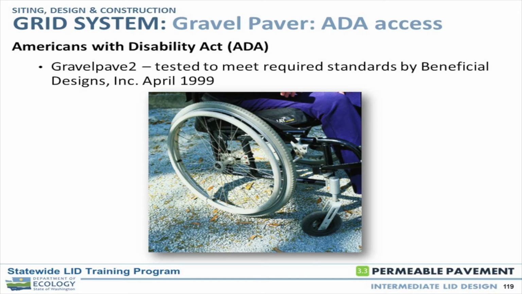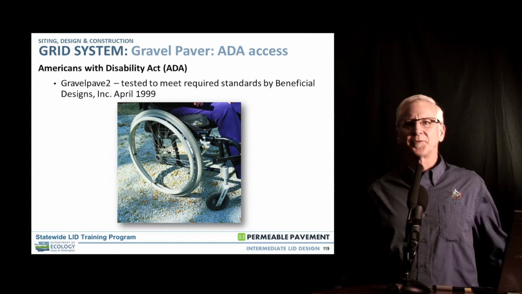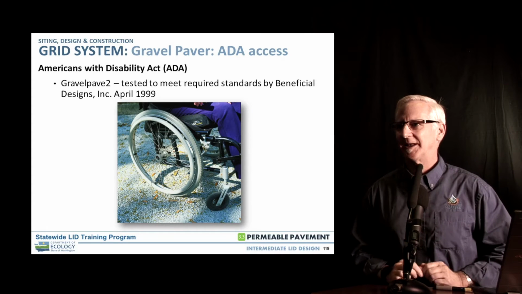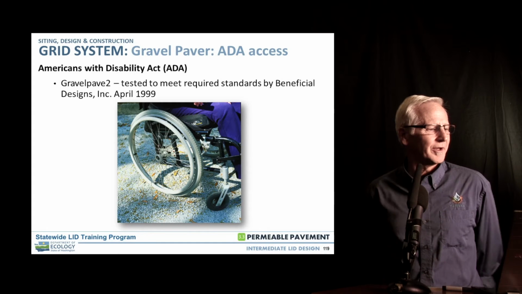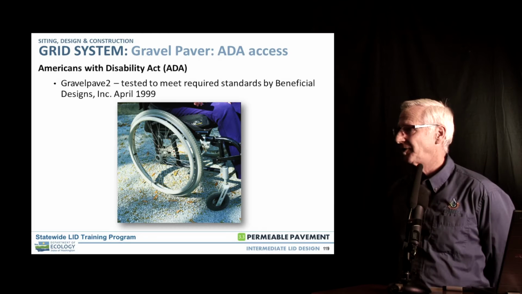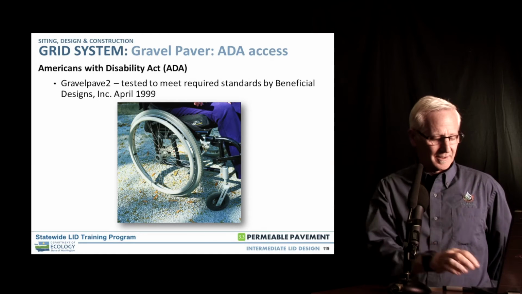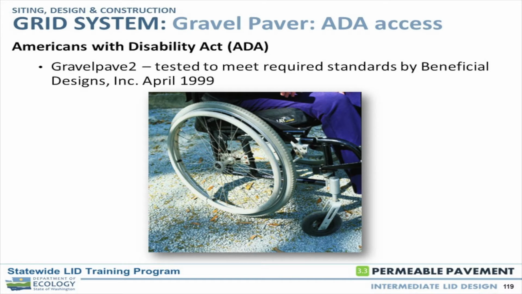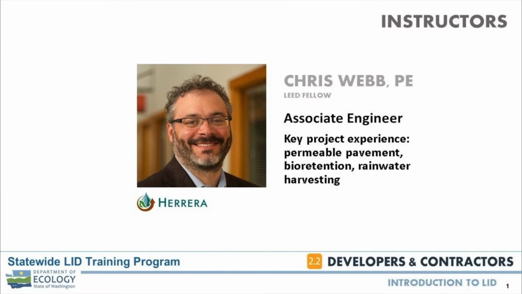The grid systems, again, using Invisible Structures' Gravelpave, have considered the ADA access issue, and there's really not such a thing as certified ADA, but there are criteria. And so, for example, these properly installed and maintained, these systems can be used in an ADA setting. With grass, it's pretty much the same principle.